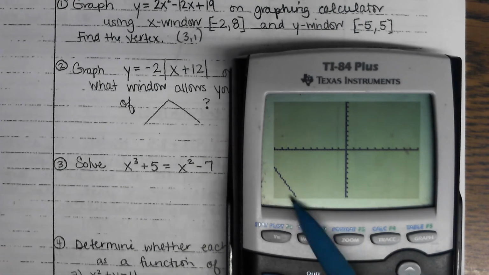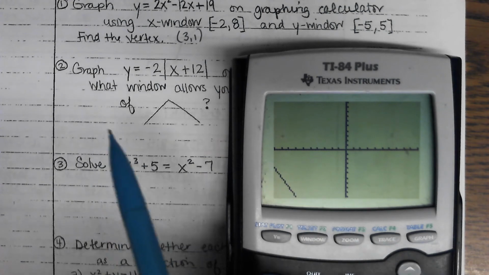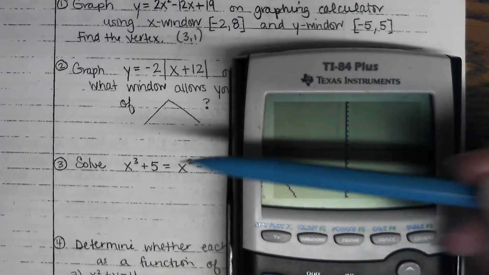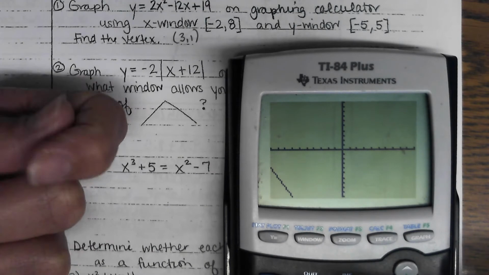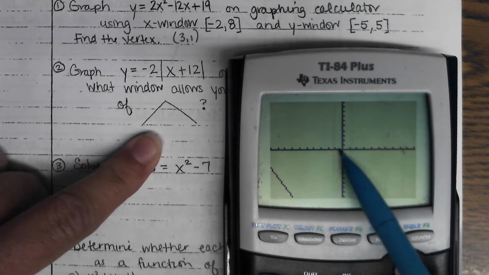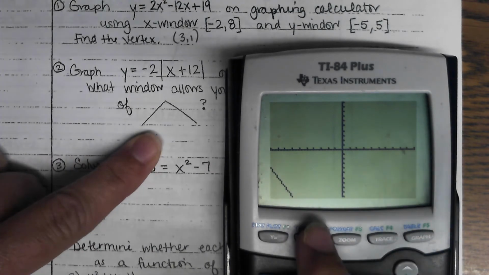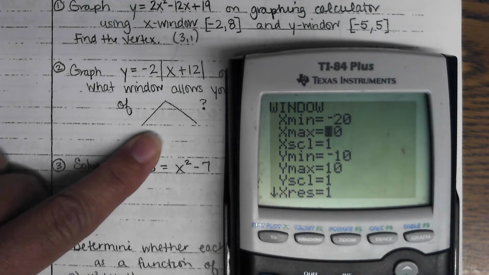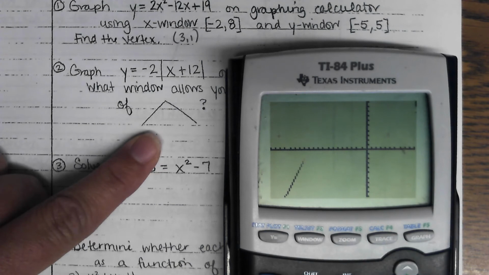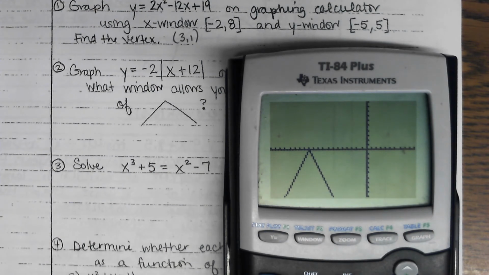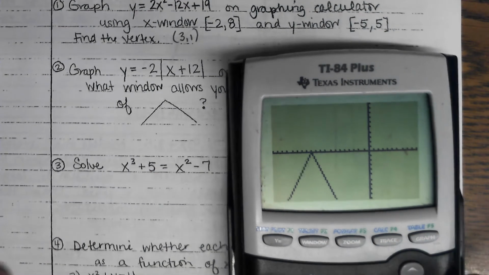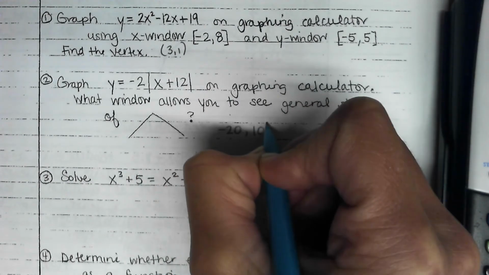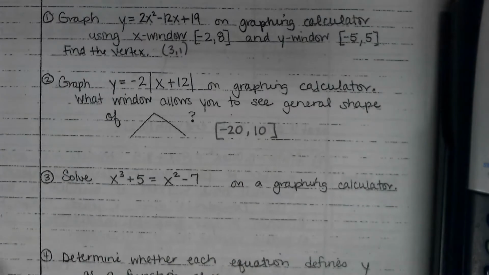And I'm seeing this. And based on that it's upside down, I'm going to guess that I have to go this way a bit. So I'm going to move further left over towards this side, which means my x-axis has to be more of a minimum. So maybe I take my window and make my x's show me from -20 to 10 and see if that does any better. Perfect. There are a lot of answers to this, but the -20 to +10 window shows that.